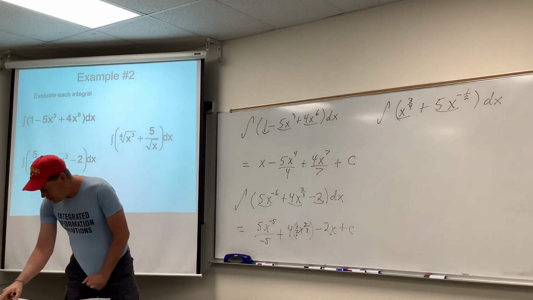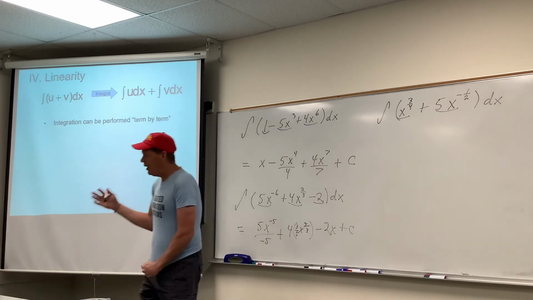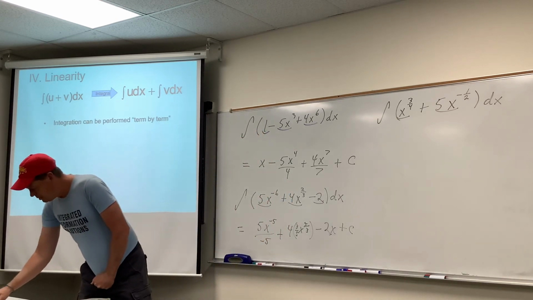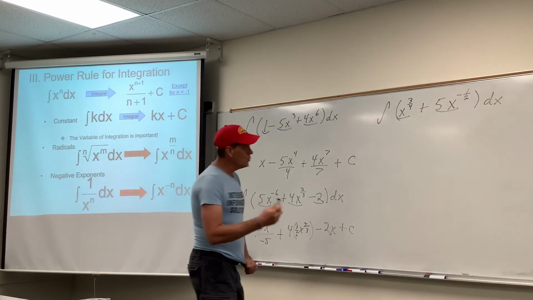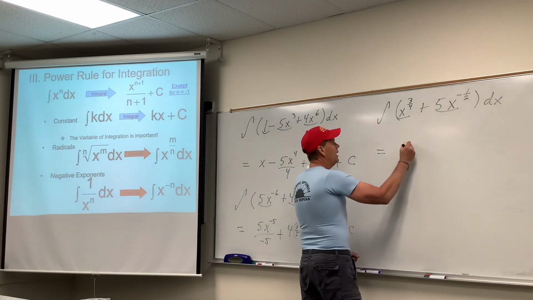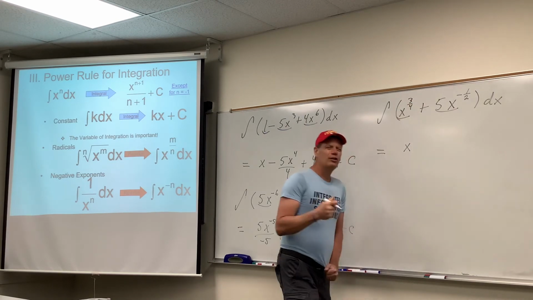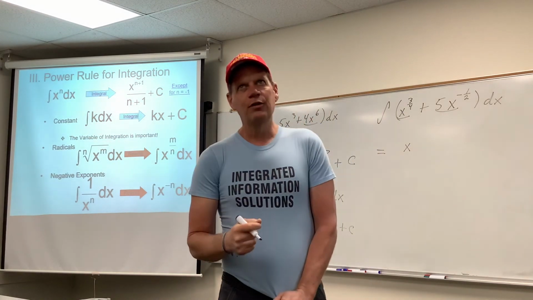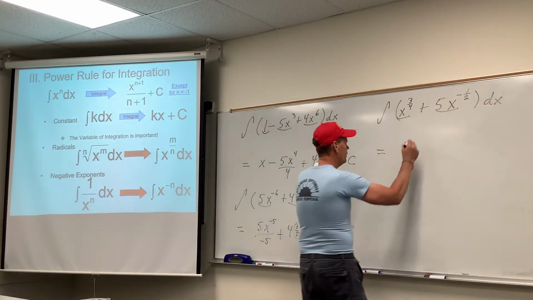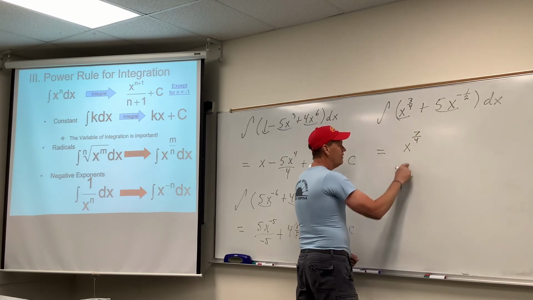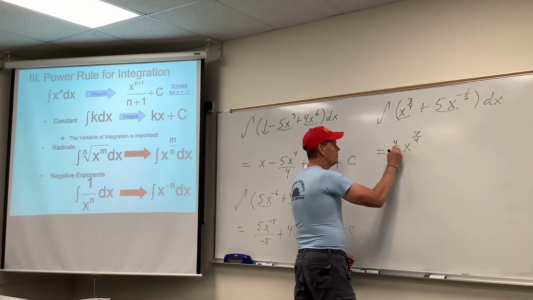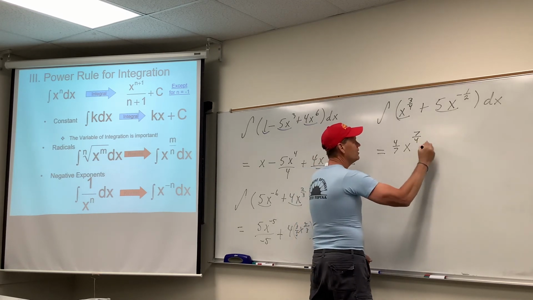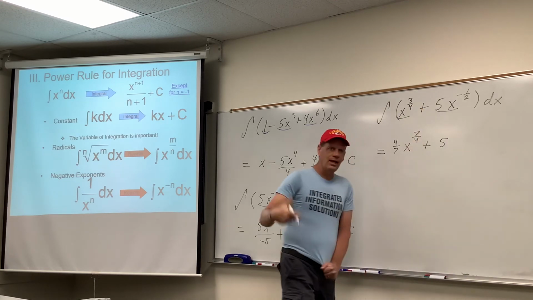There's really two principles to be applied now. There would be linearity, terms, and then to each of those terms, we would apply the power rule, n plus 1 over n plus 1. So, x to the 3/4 plus 1. Well, 1 is 4/4, so 3/4 plus 4/4 would be 7/4. And then instead of putting that over 7/4, isn't that times 4/7? Let's invert and multiply in our head. We can do it. Plus 5, the coefficient carries down just like when you do a derivative.